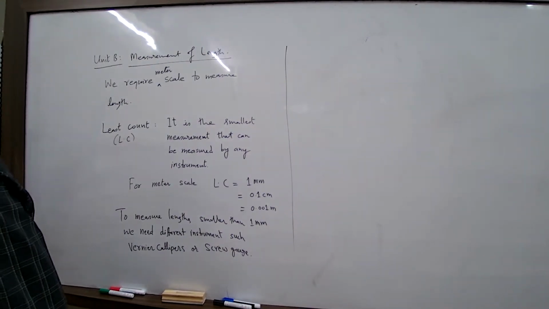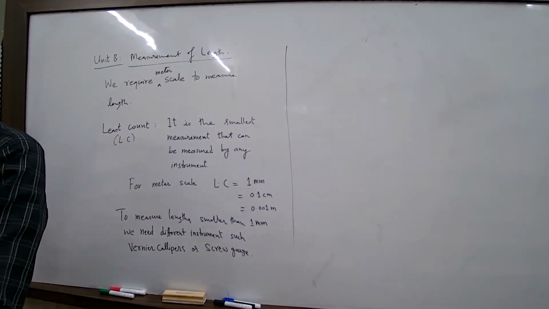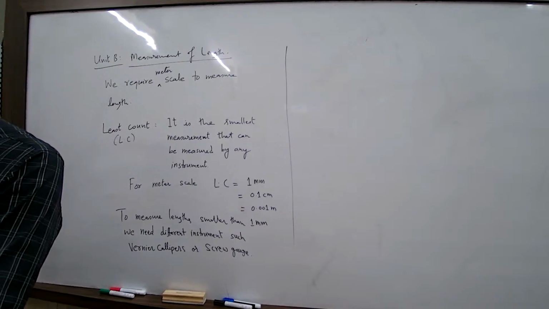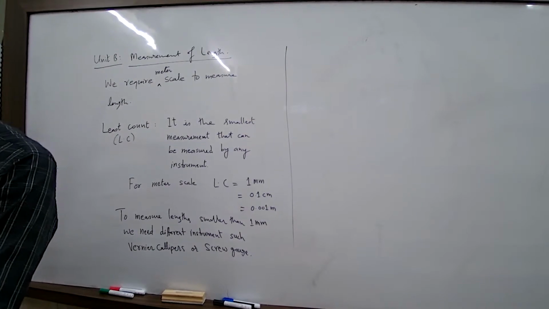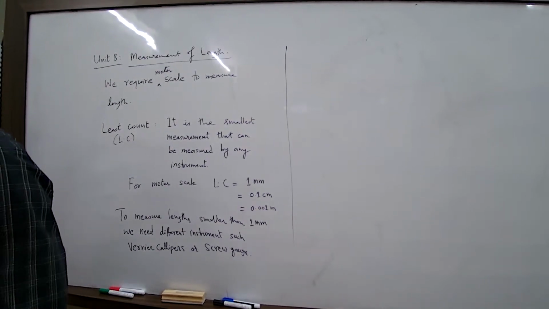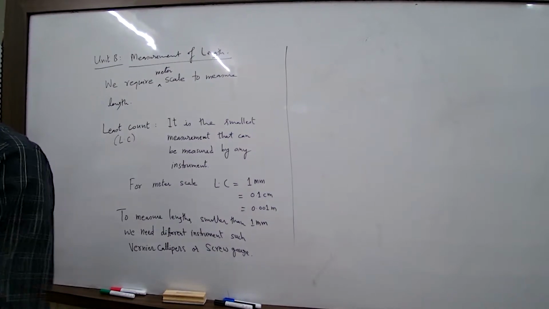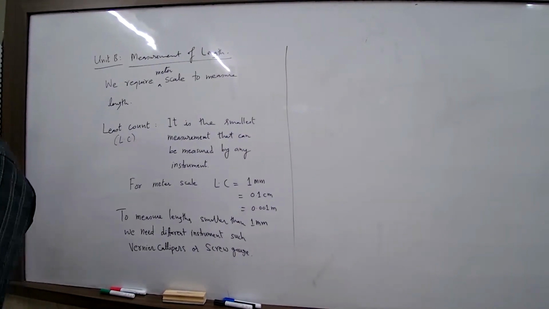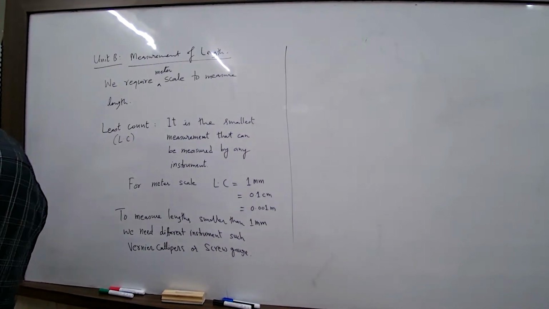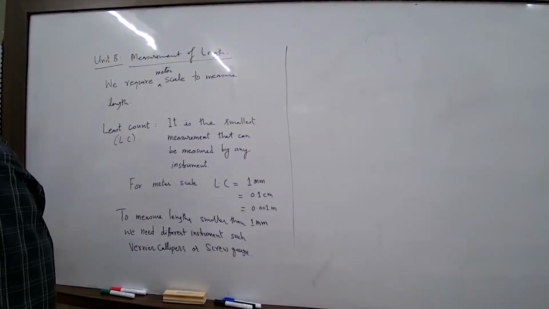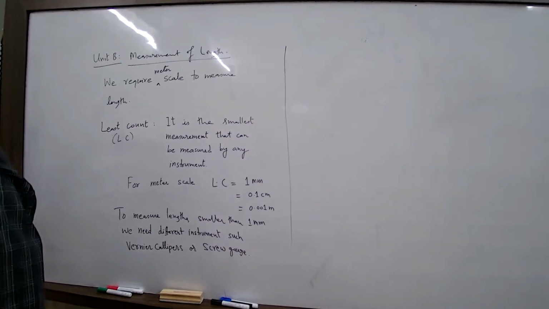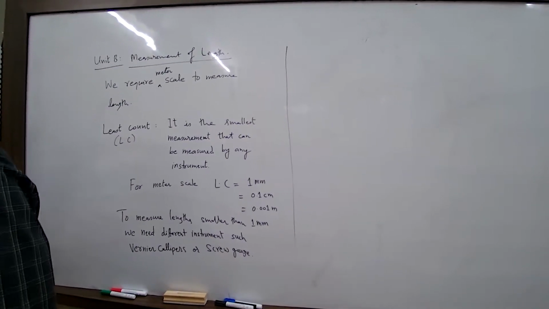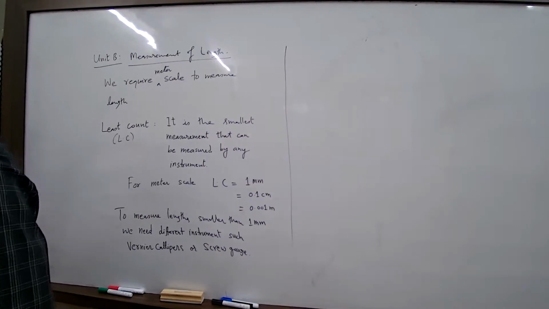So if you want to measure the diameter of anything, let's say I want to measure the diameter of this pen, I'll fix it between these two jaws. Okay. A bigger object will be fixed like this. If I have to measure the inner diameter, then I will fix in this jaw because it will be like this. You understand? I will close this. Inner diameter के लिए I have to use this. Outer diameter के लिए I have to fix it over here. Okay? So this is how it is.